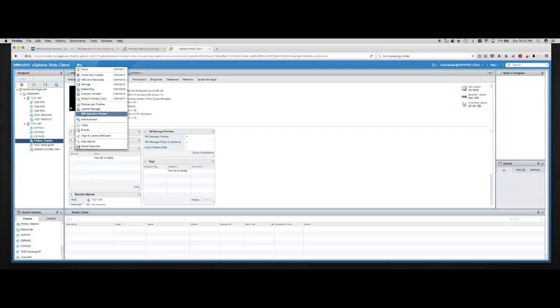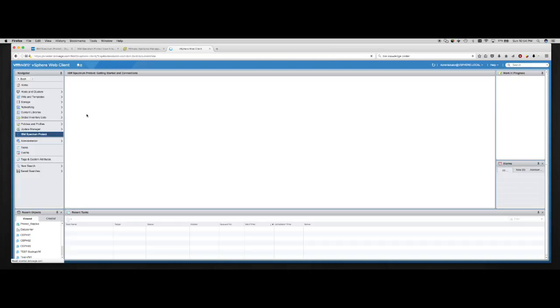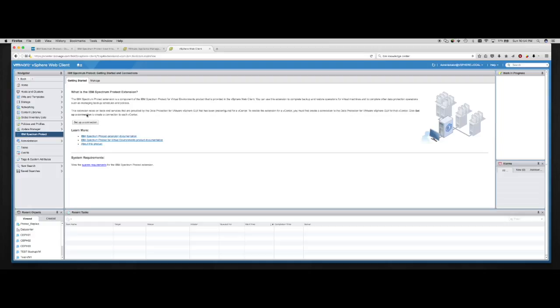see this. IBM Spectrum Protect is right at the home. It's got its own little line item on the list of objects, and that's part of that VMware vSphere extension. And this is where it really gets significantly shinier than it used to be. So I'm going to pick that, and we're going to open it up. We're going to see what we have here.